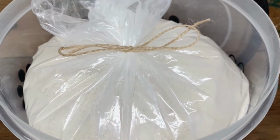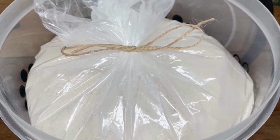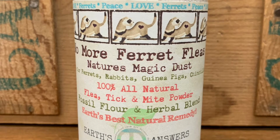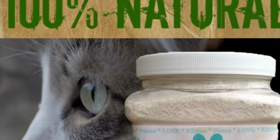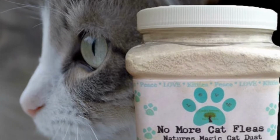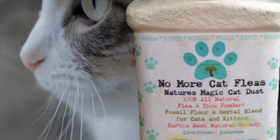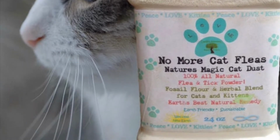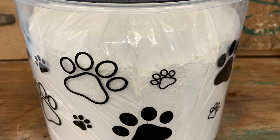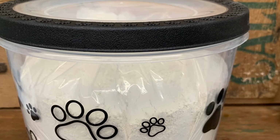Anyways, another question I get is, okay, I've dusted my dog or my cat and they still have fleas, or flea dirt or whatever on them. Can I bathe them in 2 days? Well, you can, but you're adding moisture to the pet. You're rinsing off all the diatomaceous earth. So now that just creates an opening for one strong flea to start going again. So if you can avoid bathing them for the couple of weeks that you're going to be doing this, I would avoid bathing them.